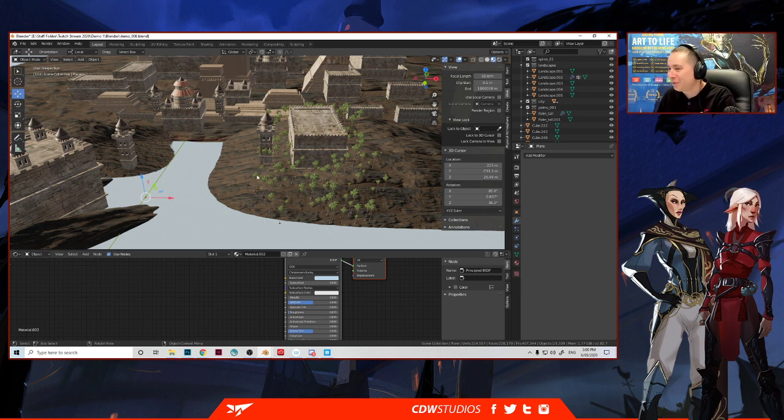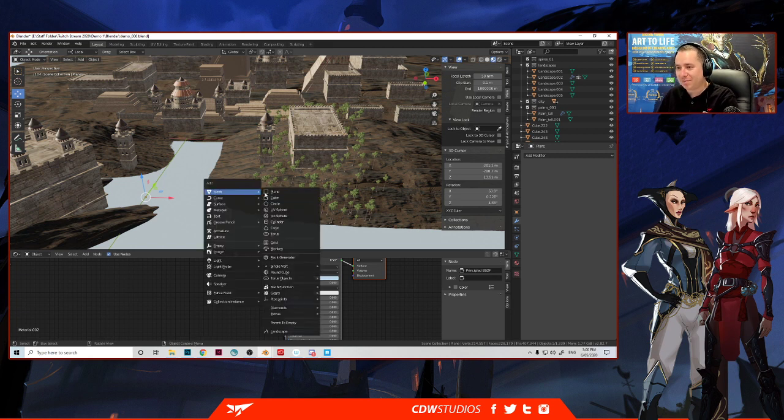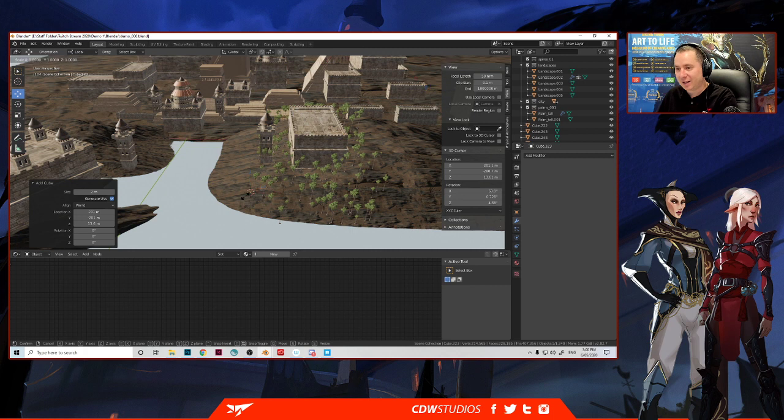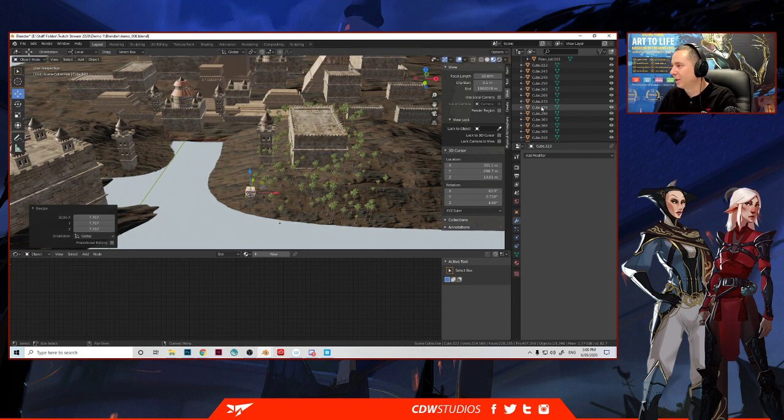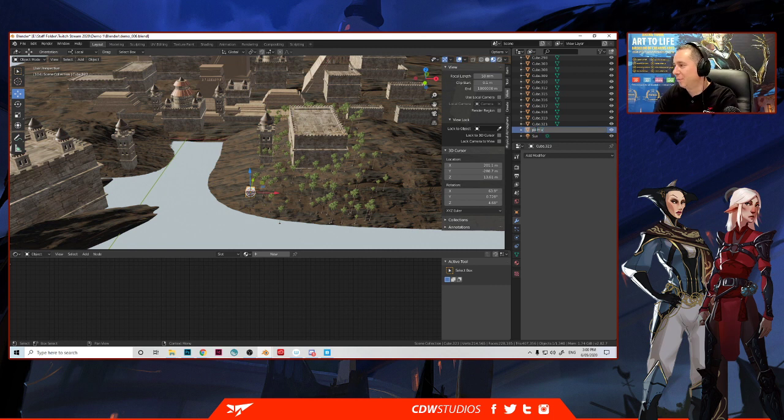Let me show you what I'm talking about. Let's shift right click, shift A, mesh, cube. All right, let's add a cube. And then what cube is that? Now we've got to find this cube. Let's call this cube something else. Palm cube. Did I call it Pam cube or palm cube?